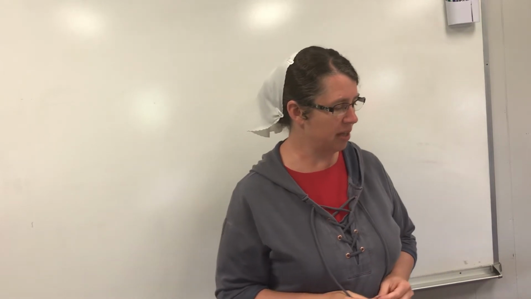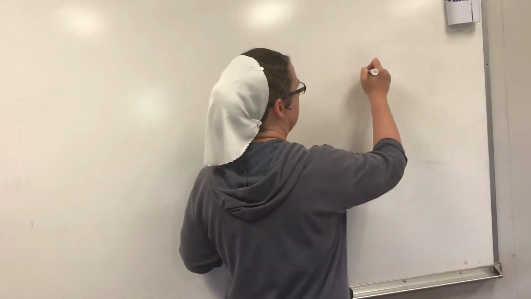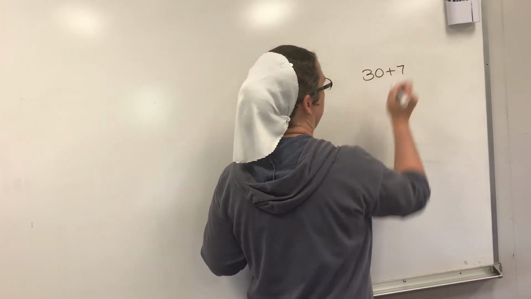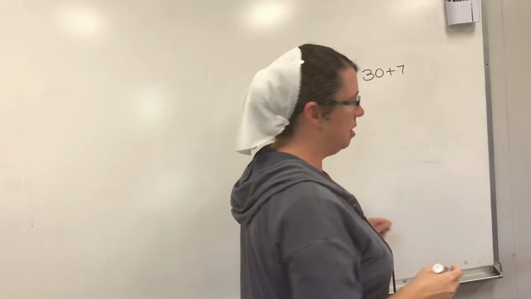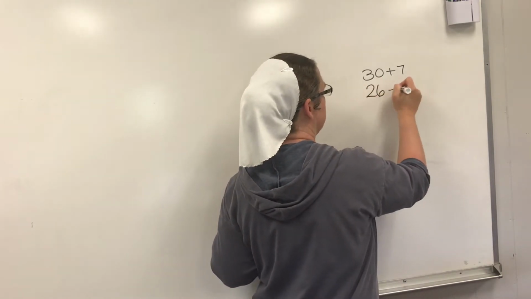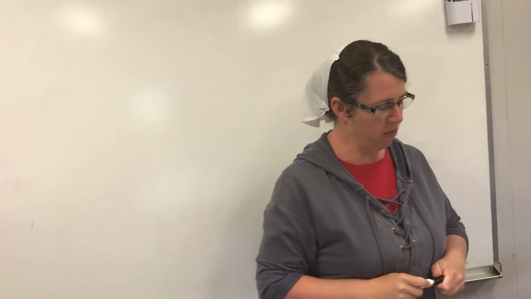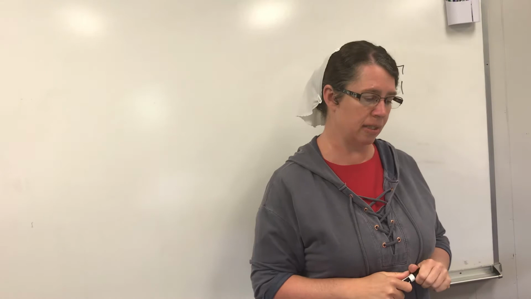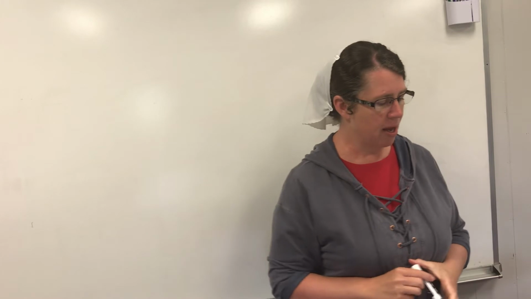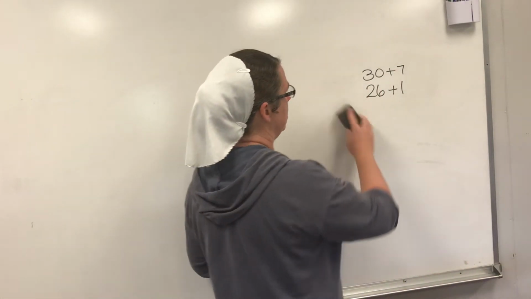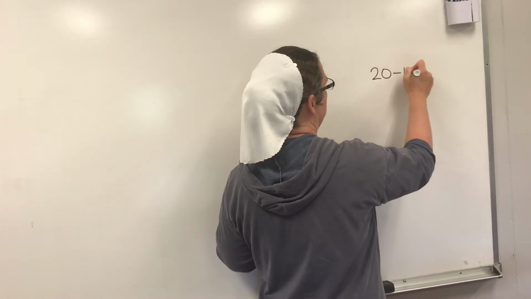So an example, it says 7 added to 30. That means you have 30 and you're going to add 7 to it. You would write it like that, 7 added to 30. 26 increased by 1. Increased means to add. Be careful to use the correct order when translating subtraction words, and I'll show you why they say that. 5 subtracted from 20. So you have 20 and you subtract 5.